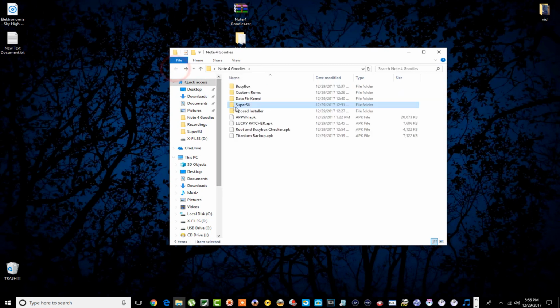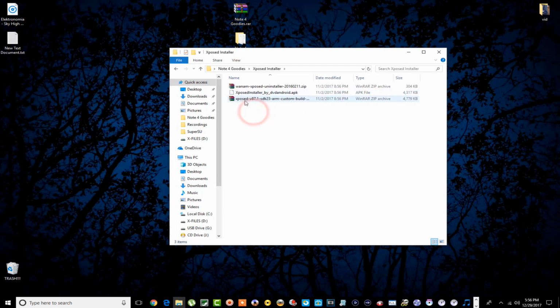That's it. Xposed Installer. This is something that I've been having problems with for a while. It would always get stuck on the logo, but I finally found one that works. It's a 6.0.1. This is it right here. I've included the installer as well as the uninstaller, and also the APK. Now this SDK23 is only for the 6.0.1. If you're running the 5.1.1, you need to download the SDK22. Alright, I'm just running that by you.